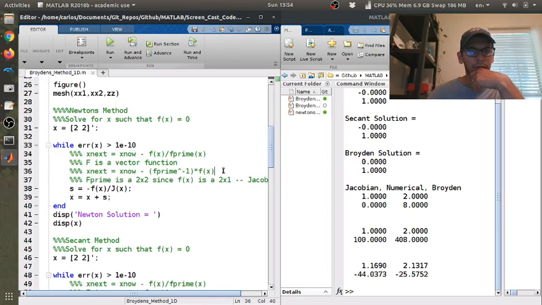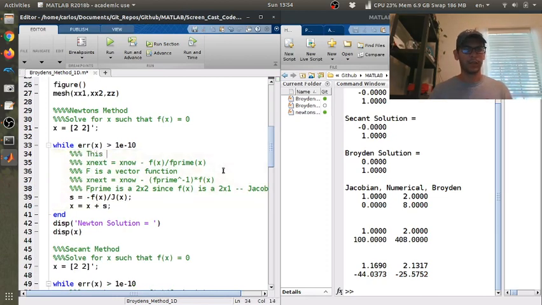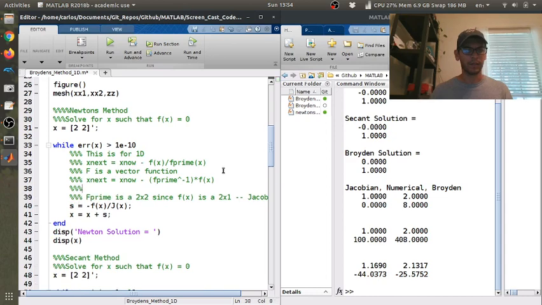No. Okay, so hang on. So this is for 1D. F is a vector function now. So you have x next equals x now minus times this. So x is a 2 by 1, right? F prime is also a 2 by 1.